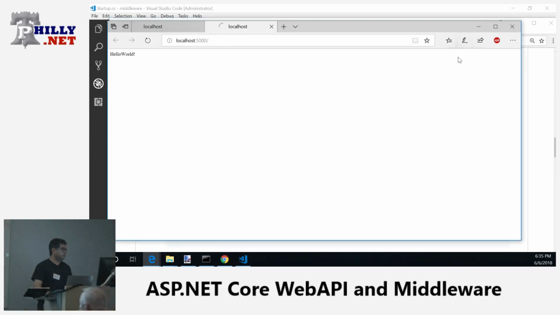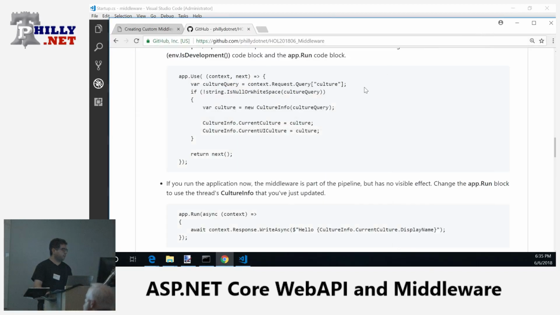Okay. So we're going to skip part of this lab because the next part basically creates the piece of middleware that we're going to do in a reusable fashion, but it does it as a delegate again, and that's going to add, we'll spend another 5 to 10 minutes on that.